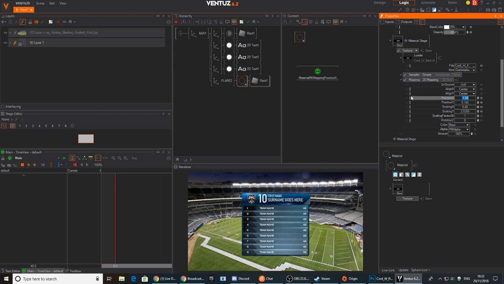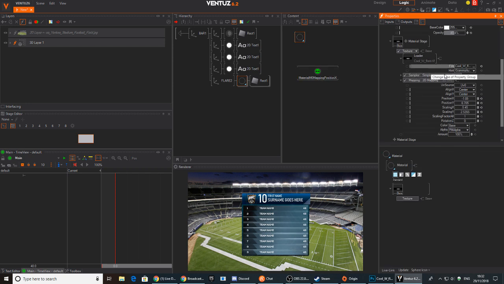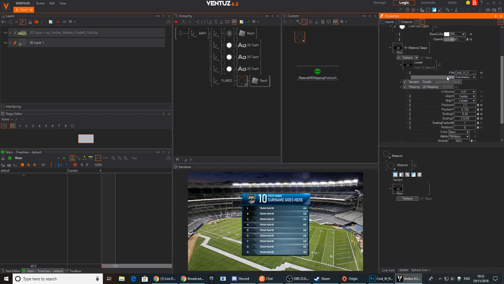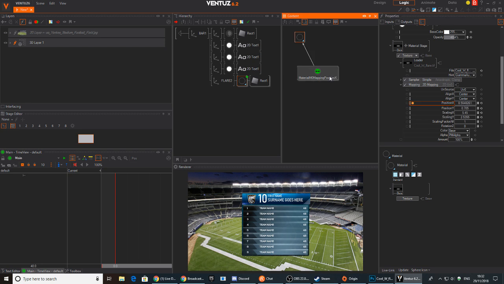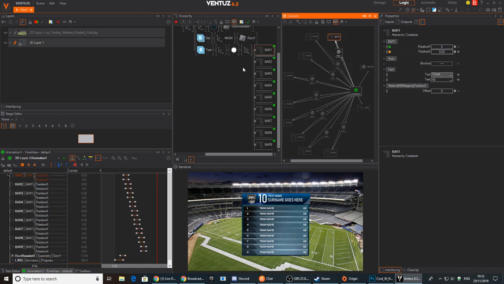Yeah. And then 2.2. I'll just relink that X position to the mover. That should be a lot smoother now. Update the rest.